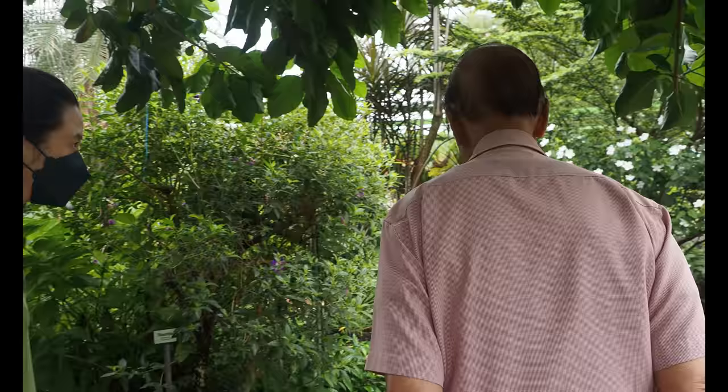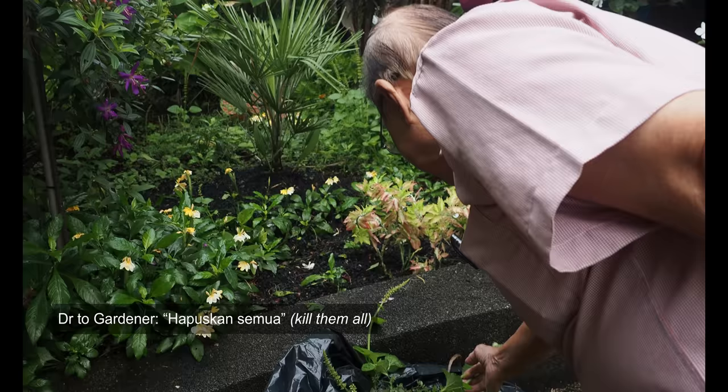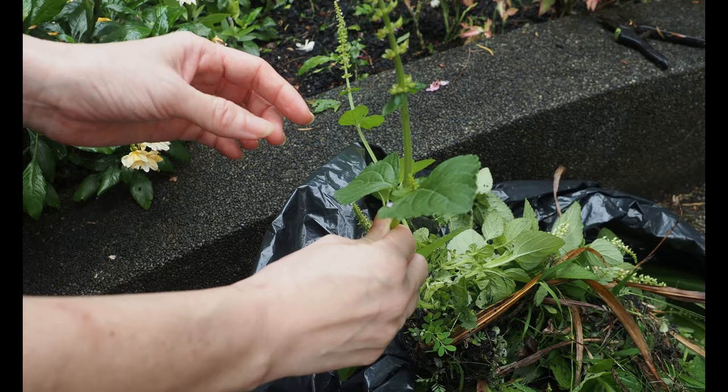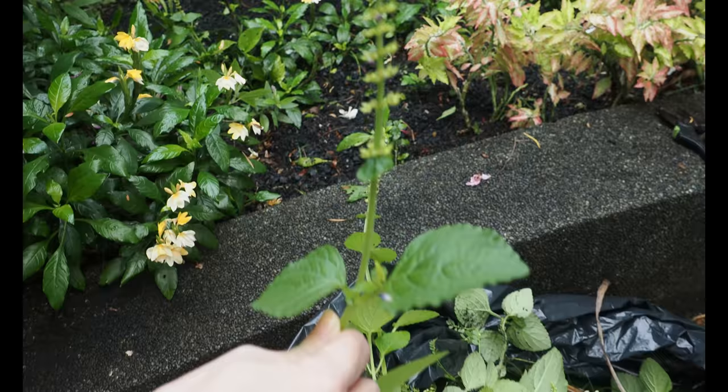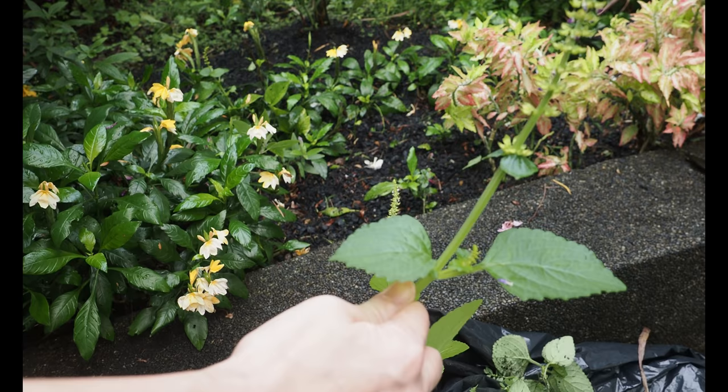Well, we could... Remove all of them. This is a very dangerous weed. Oh, so we have to remove all of them. Whenever you see it, you must. It looks quite pretty. It looks pretty, but it's terrible. It was spread right across the garden. It came in, it was not here before, but once it came, it tried to take over the whole garden. We are about fifth floor up from the ground, so he must have come up with one of the potted plants.